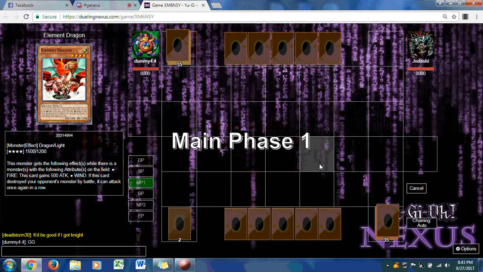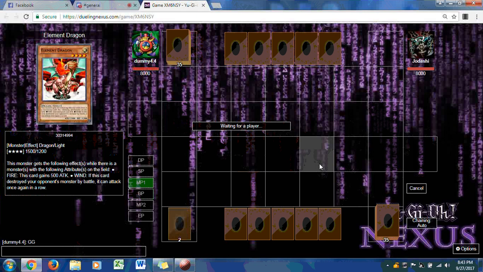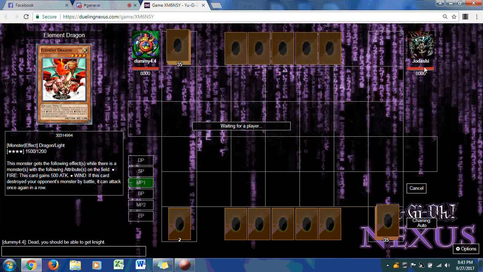And now we're going to go straight into game 2. I'm surprised there's not been a lot of sighting. But regardless, here we go. Dummy is on the bottom, Jodashi is on the top. We are rooting for Jodashi to win the next 2 games.